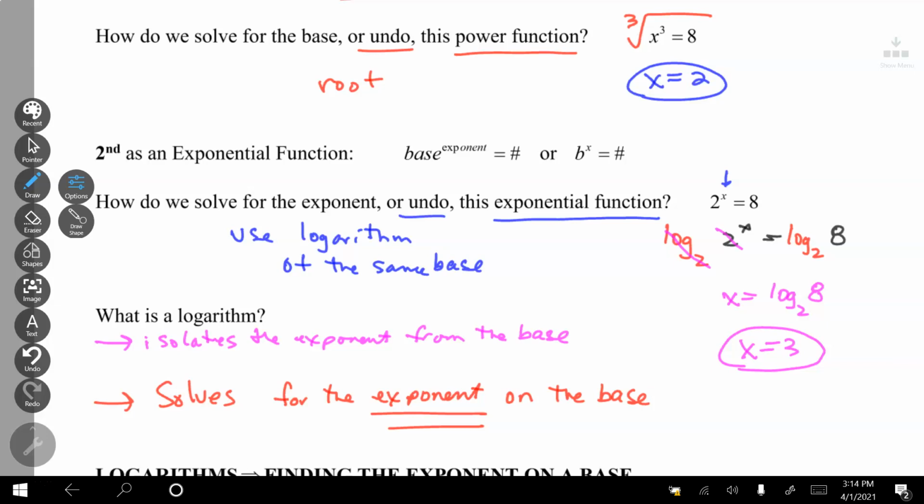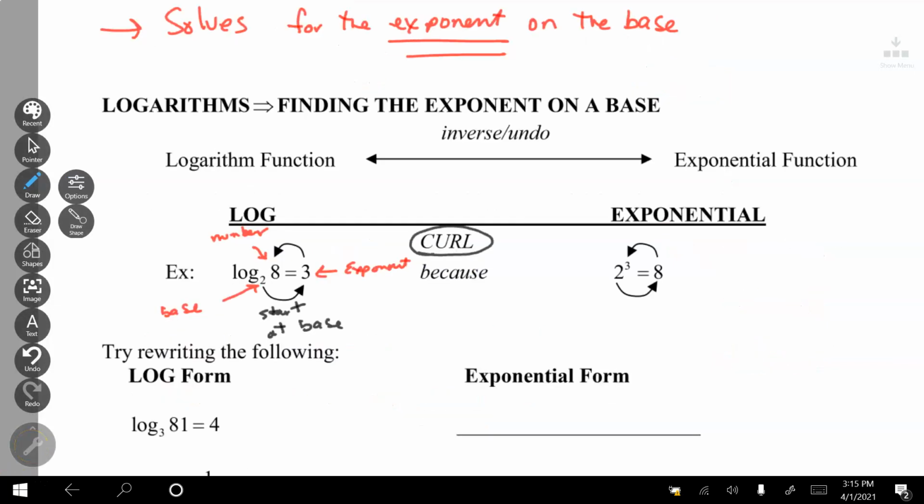So we're going to do everything in reverse from the way we've been doing it in the past, but in a different way. Okay, so we're going to work with logarithms. And a logarithm is the inverse of an exponential. So when I see these two problems right here, log base 2 of 8 is equal to 3, and 2 to the third equals 8, they basically say the same thing, but in reverse or inverse order. One is an exponential, one is a log.